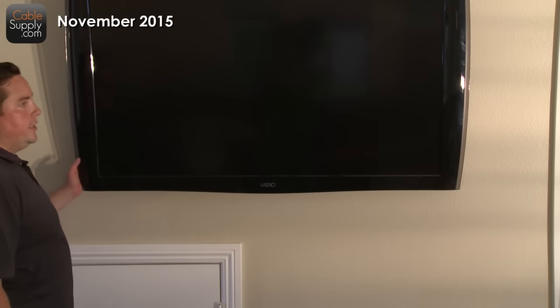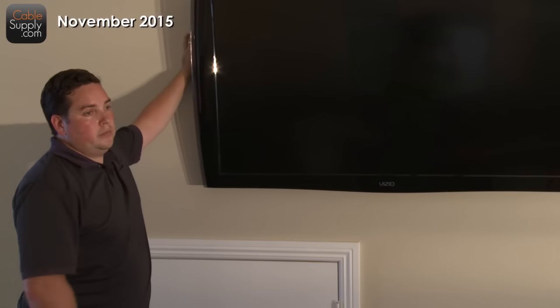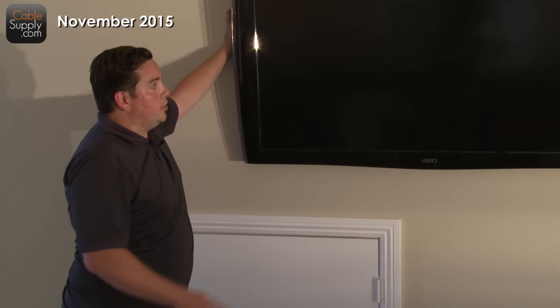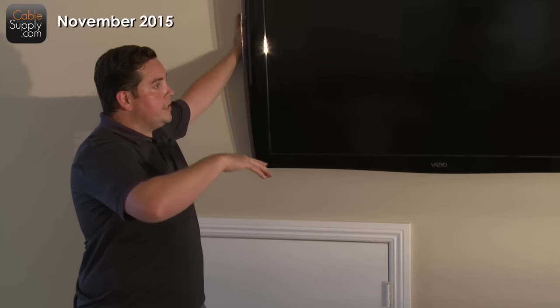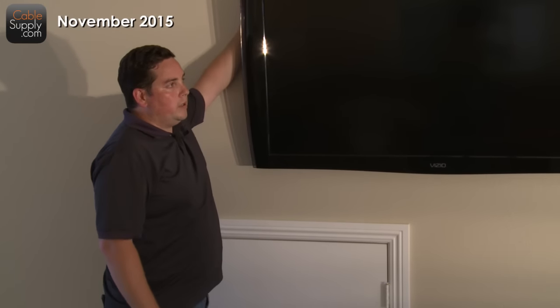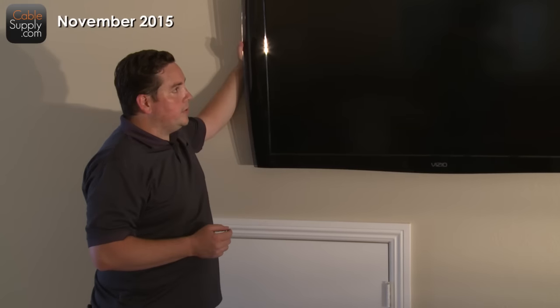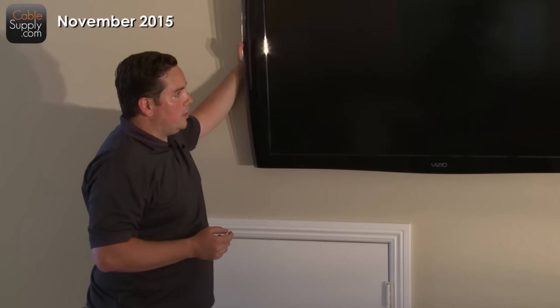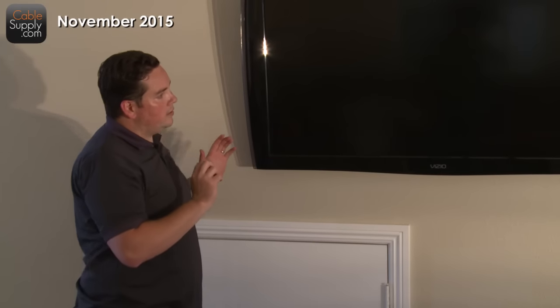Now that it's up here nice and clean, we do have it on the tilt mount, so it's tilted down just a little bit. We have huge lights in this room that are really hot, but they're putting a ton of glare on it. Typically you have lights on the ceiling, and the reason I like a tilt mount is, for one, you want it kind of facing down on you, but second of all, it's going to reduce the glare.